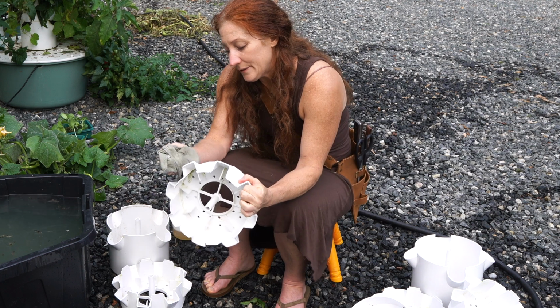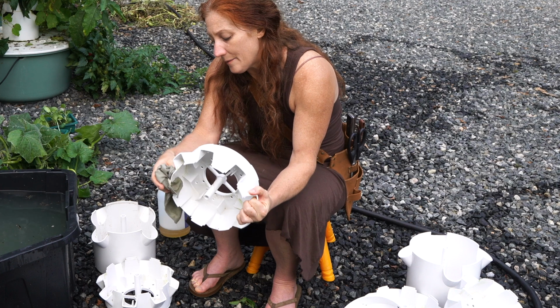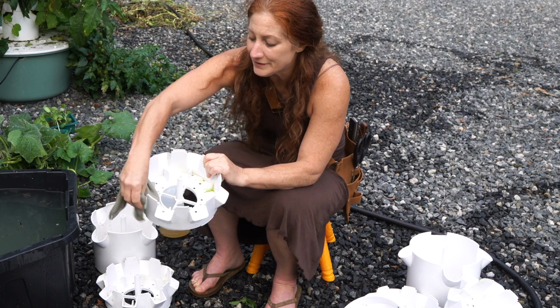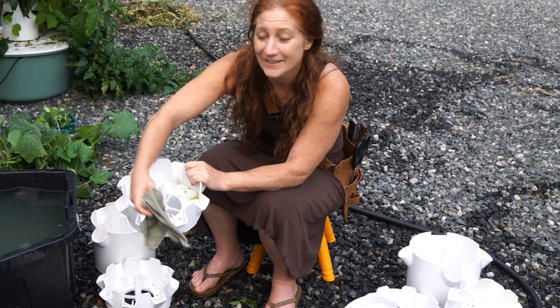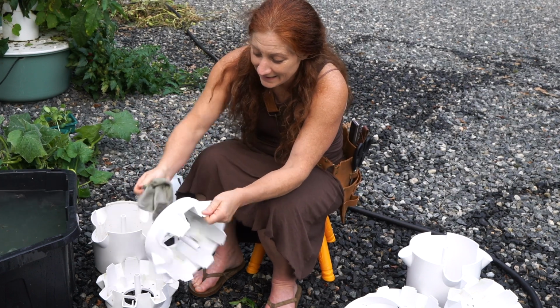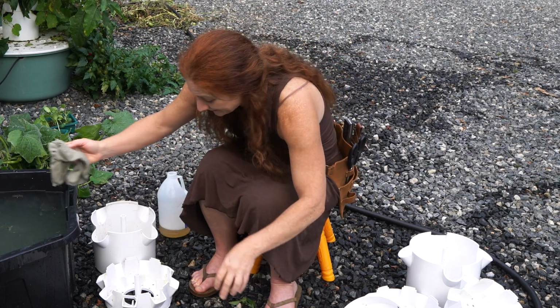And being able to grow in the garage has been really great, because in winters you can get seasonal affective disorder here, and I get kind of bored. And last year was the first year I didn't have any of that. I would come out and garden for 2 hours a day and just hang out with the plants and make videos, and that was awesome.